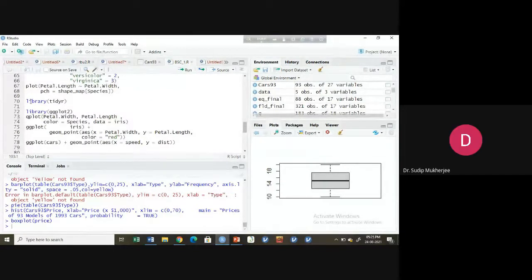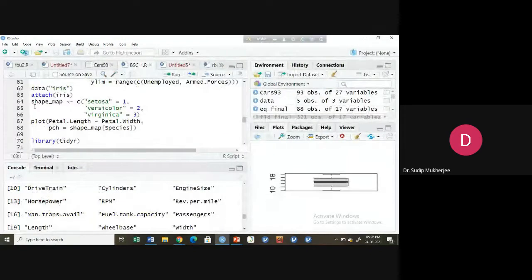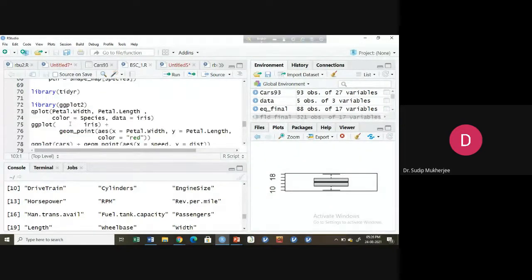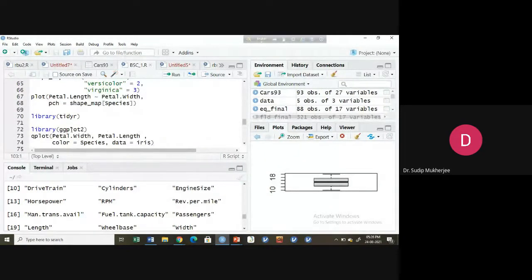Now import these two libraries: library tidyr and library ggplot2. This ggplot2 is known as grammar of graphics, and this is a very good package for diagrams.